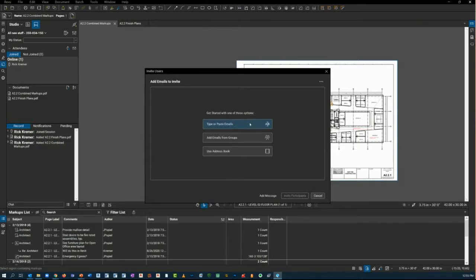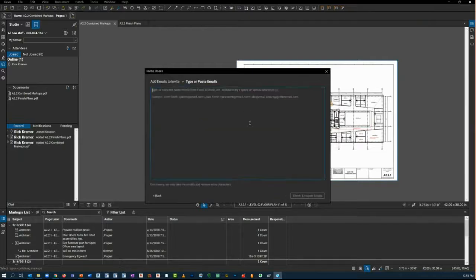My favorite new feature, I have to say, is the emails over here. So I'm simply going to click over here, and now a new dialog box comes in and allows us to paste from Excel or Outlook and basically paste in email addresses. If the email addresses are mixed with text, it will filter out the text and just show you the email.